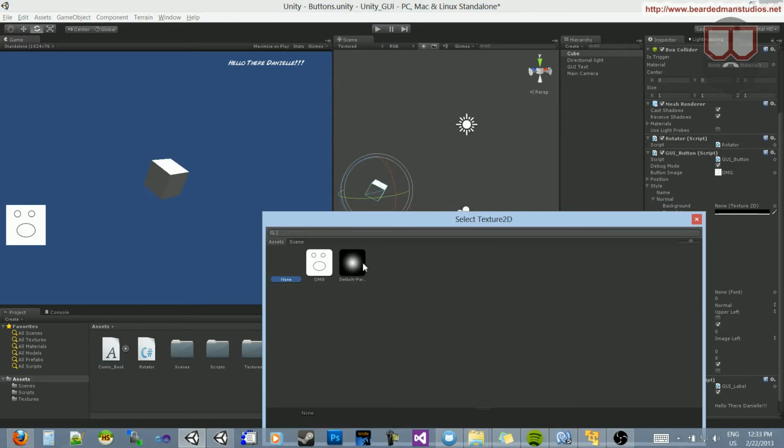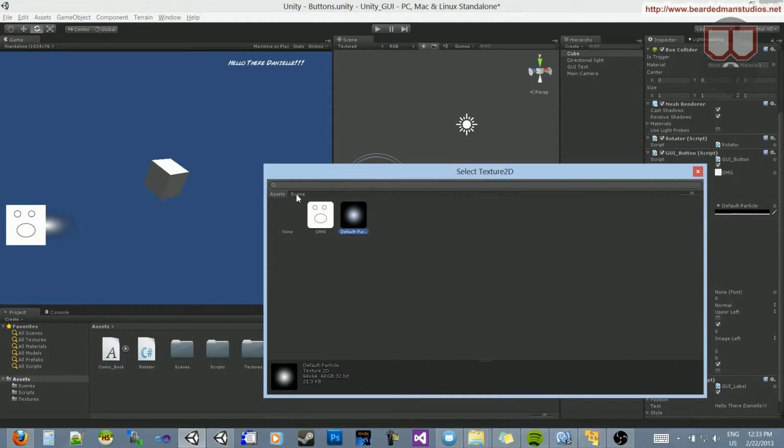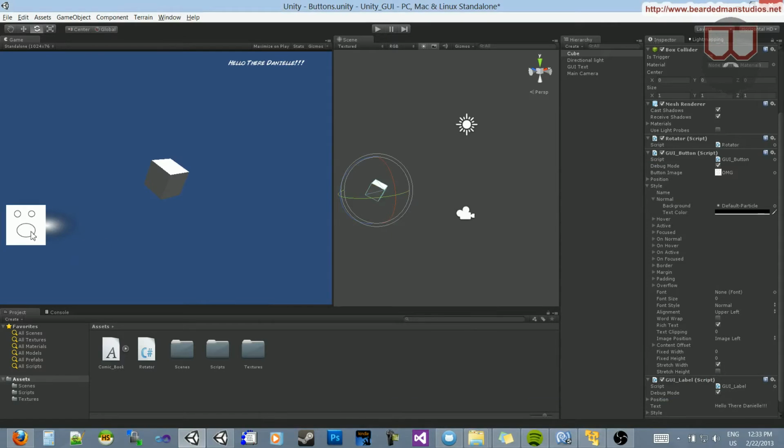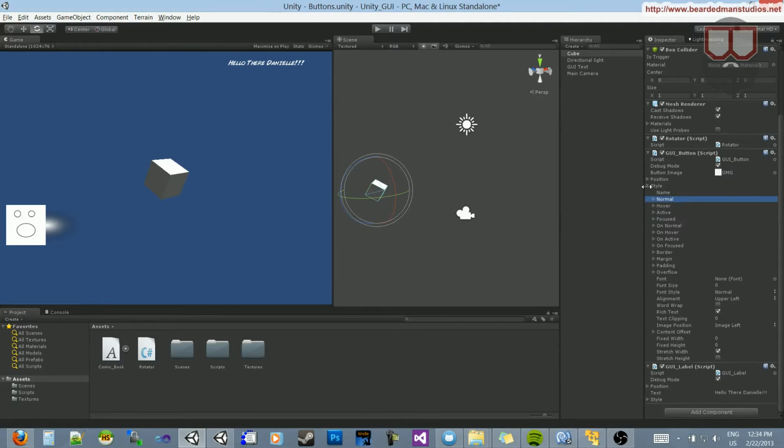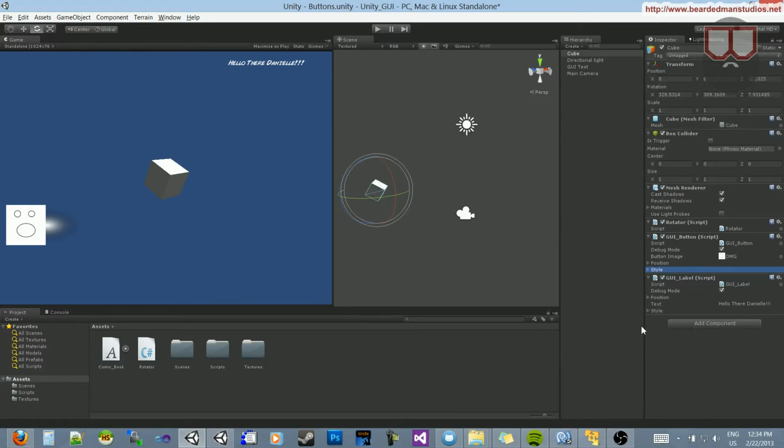Say if I put this around it, you can see now that the background of the button has this glowy effect. And say on hover, I want to change the glowy effect to be the face. So if I were to play and hover, you're going to see that the glowy effect turns into the face. Now this isn't a button style tutorial, so I just wanted to give you that warning, and I will do a button style tutorial later.